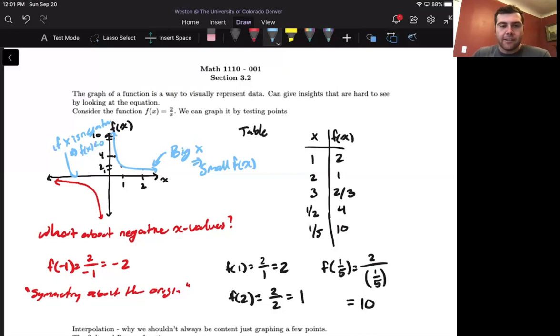In the following sections, we're going to work out more connections between properties of functions and how that translates to them being on the graph. So we'll talk about how to identify when a function is positive by looking at the graph, how to identify when a function is increasing in value or decreasing in value just by looking at the graph. The takeaway from this is that we'll just be plotting points to graph our functions and connecting those.